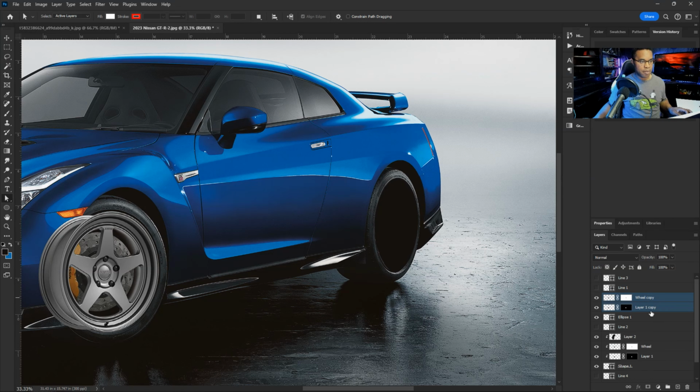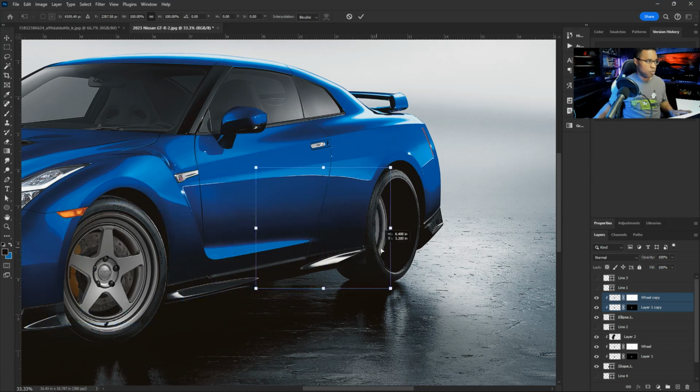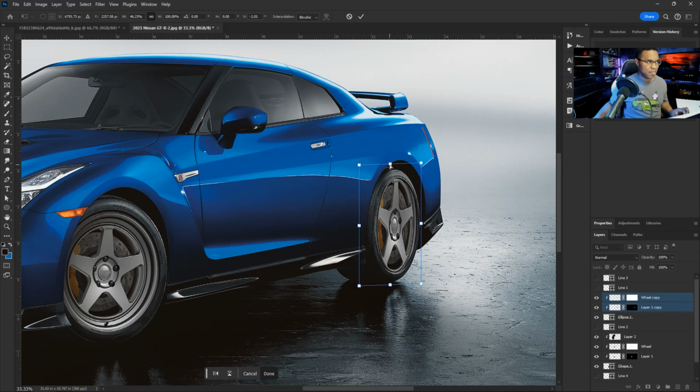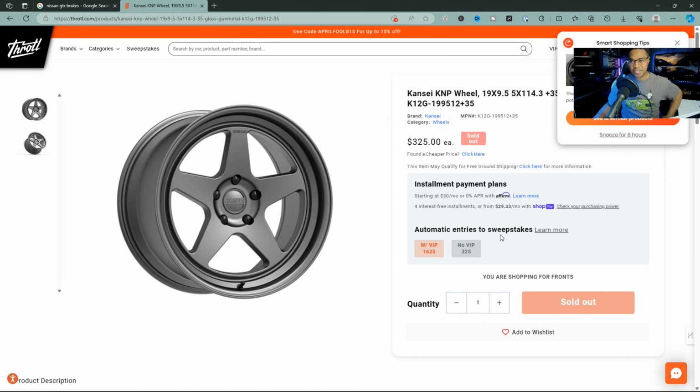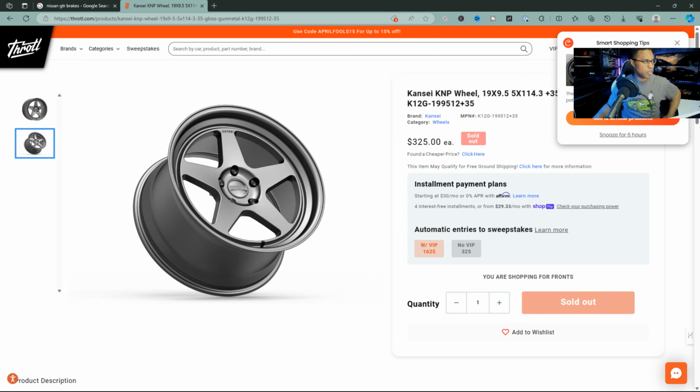Now what's going to happen is that if we clip these down and then free transform and move them back here, we can start to line up the bead, but it starts to lose all of its depth and this wheel starts to look really bad. So what we need to do is actually have a photo of the wheel in a different position. And this is where it's great that we have this alternate photo of the wheel because essentially we already have what we need.